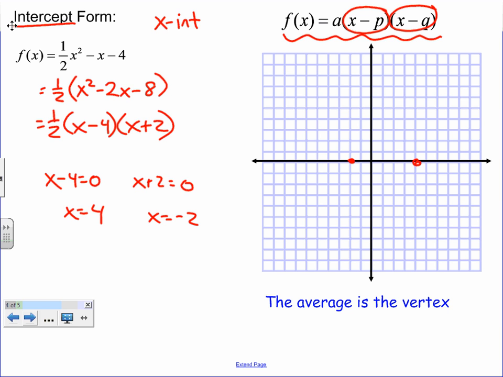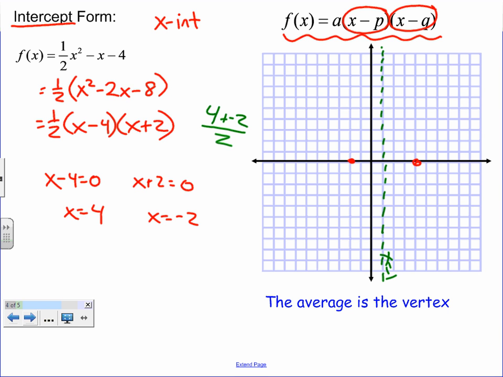Well, since we know that all parabolas are symmetrical, we can basically find the average between those 2 points. So you could graphically look, say, oh, where's the middle at? Well, if they're 6 apart, I can put a dashed line right down the middle, 3 away from both of them. Or you could simply off to the side say, all right, let's take those 2 values, 4 plus a negative 2, and find the average. And we have there 2 divided by 2, which is 1. So on the x-symmetry, x equals 1, we found the average, and that's the middle.